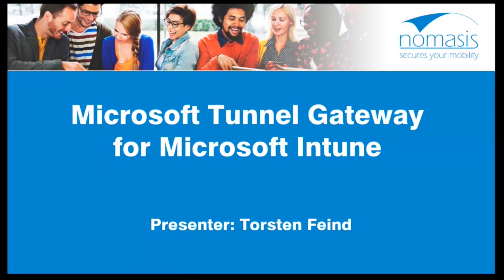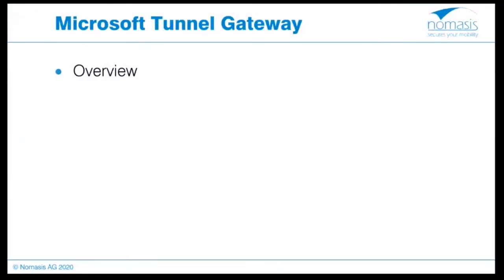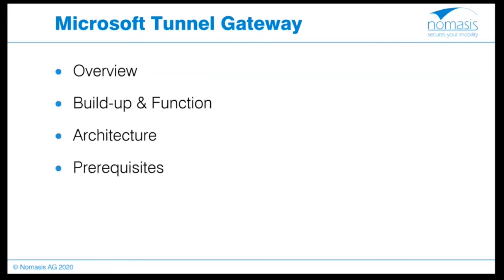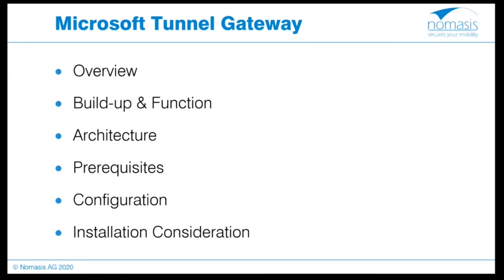In the next few minutes I will cover the following key topics. The overview section summarizes what Microsoft Tunnel Gateway is. Then I'll show how it is built and how it works. Next, the architectural design describes the routes of the distinct communication channels. We'll look at prerequisites and the different components needed to start with Microsoft Tunnel Gateway. I'll explain mandatory and optional configuration settings of the gateway server. I'll also mention an important consideration before the server is installed, without diving into individual installation steps — that would exceed our time limit. I'll provide a web link to the corresponding documentation for those who want more detail.